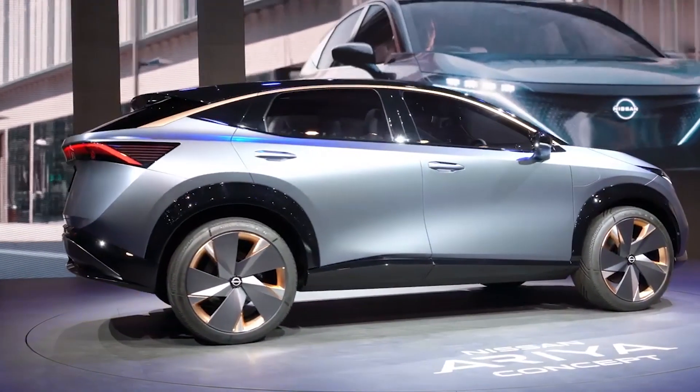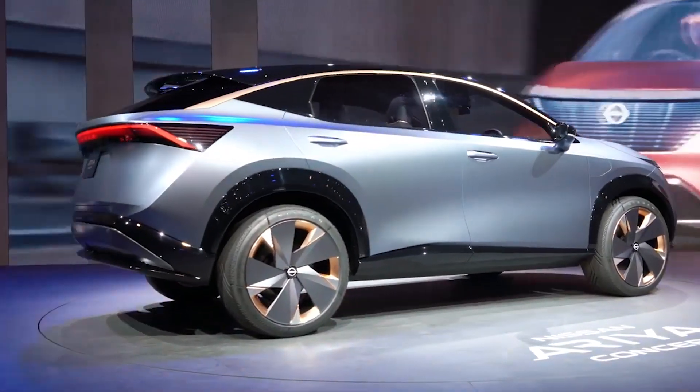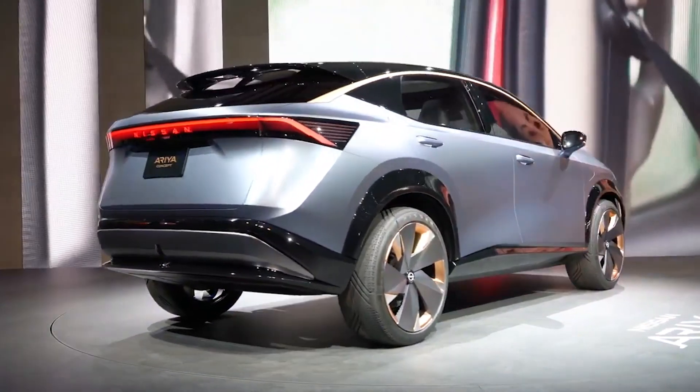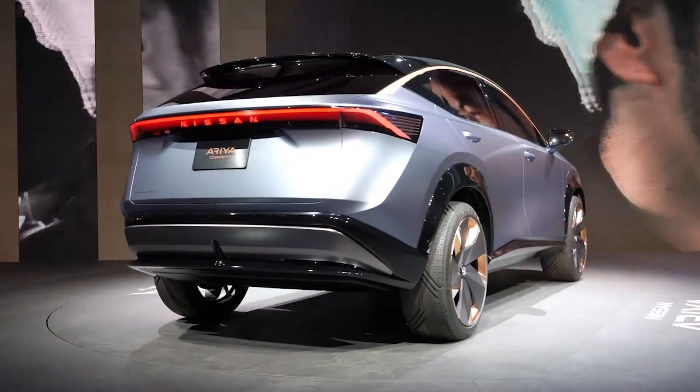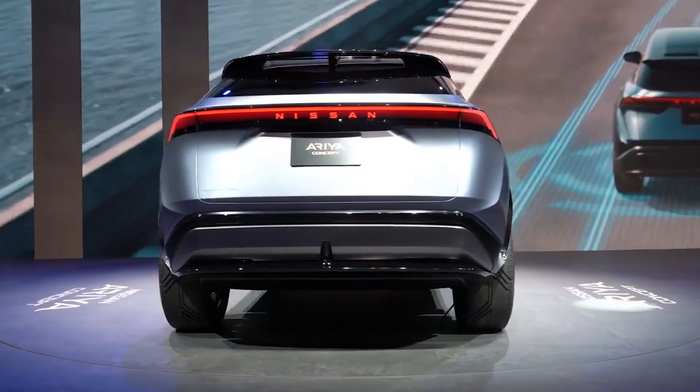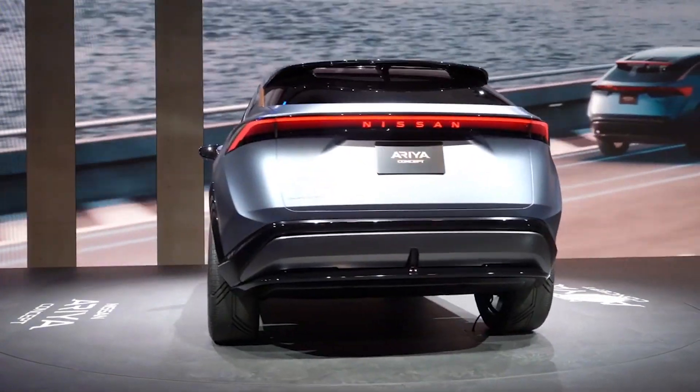The seats create a more airy feel in the cabin. Like Tesla cars, there are few buttons or switches on the dash, relying on touchscreens. The vehicle is shown in a dark blue-gray with copper tones. Copper is part of traditional Japanese culture and will be a signature color of electric vehicles going forward.